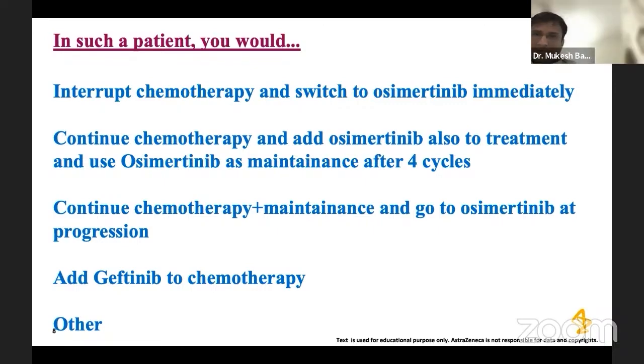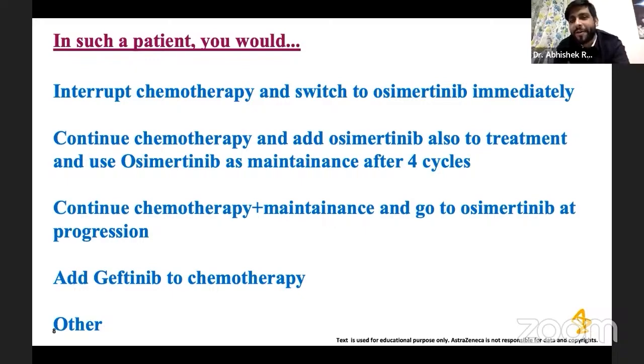Practically, usually I interrupt the chemotherapy and switch to the TKIs, preferably osimertinib if the patient has financial feasibility, or otherwise gefitinib. But according to the guidelines, we can do both things. If the patient tolerated the chemo well and there is a clinical response, we can continue to complete the chemotherapy and then take a decision on TKI agents. So would you, after 4 cycles, continue giving pemetrexed and switch over to osimertinib at progression, or would you add it or stop the chemotherapy at some time? So usually I interrupt the chemotherapy.